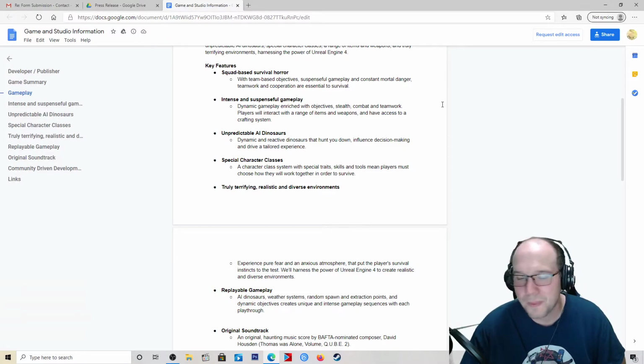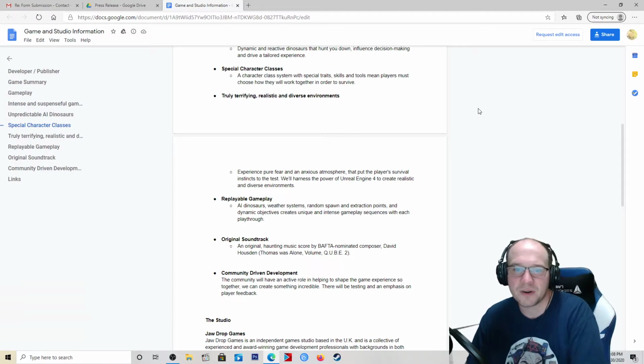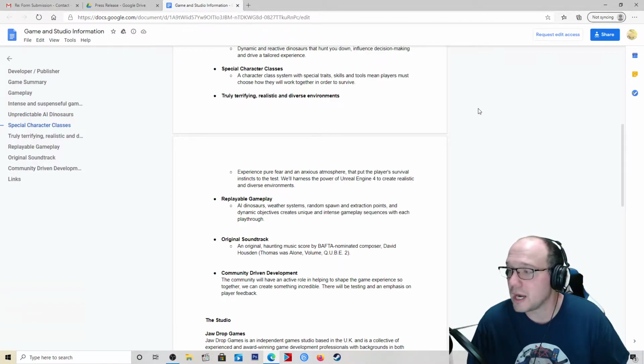I think that's true. Truly terrifying, realistic, and diverse environments. Experience pure fear and an anxious atmosphere that put the player's survival instincts to the test. Will harness the power of Unreal Engine 4 to create realistic and diverse environments. We've seen that already with some of the factory setting, how it's very tight and cramped. I like that, by the way. And we've also seen it with their outdoor kind of jungle-like environment, which I'll be interested to see how they develop further.